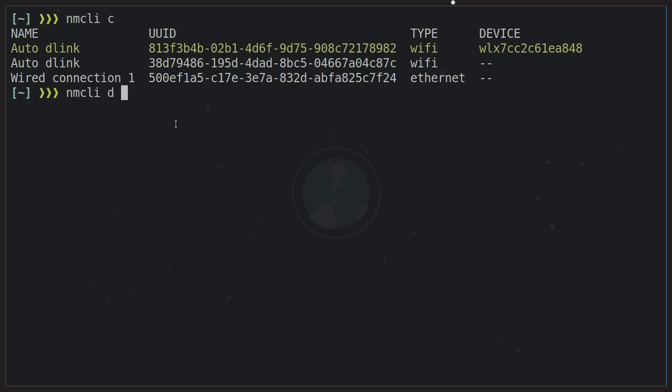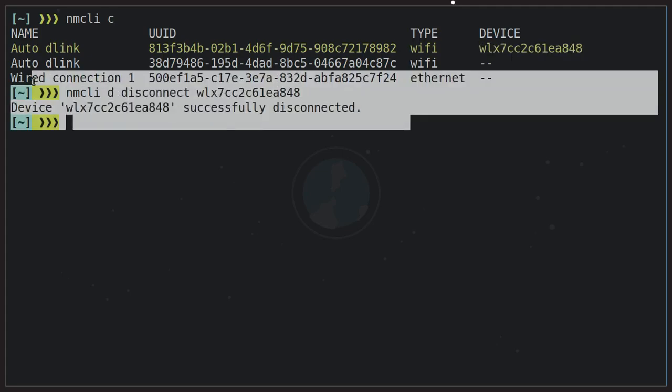So we'll copy the device ID of that Wi-Fi, and then to disconnect from that, we would type nmcli d. Notice one thing, this time around we'll not pass the wifi flag, we'll directly type disconnect. The reason we are doing this is because while connecting to our Wi-Fi, we were using the BSSID, and since we are using the BSSID of the Wi-Fi, we had to pass the wifi flag. But this time we're using the device ID to disconnect from our Wi-Fi. So we'll paste the device ID, we'll hit enter, and as you can see, it has been successfully disconnected.